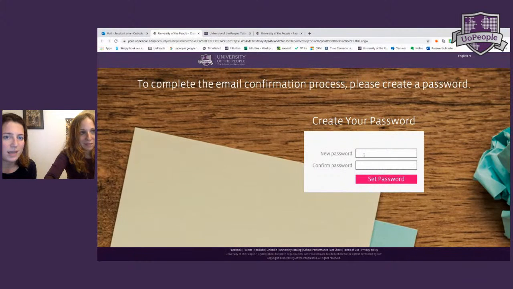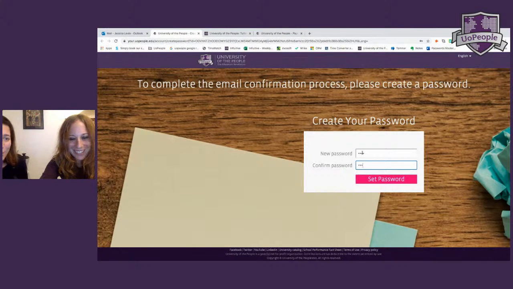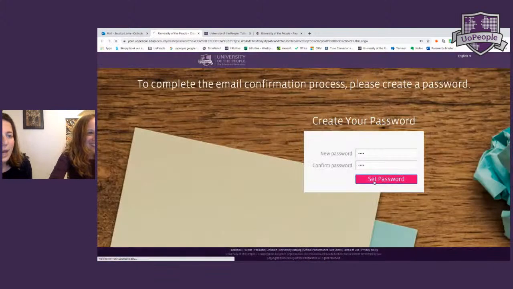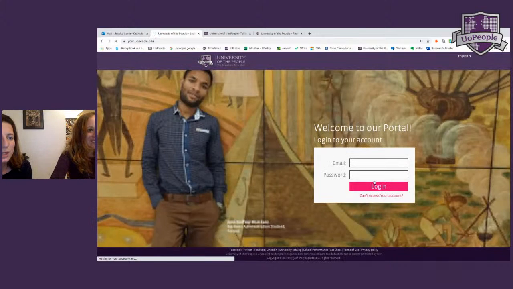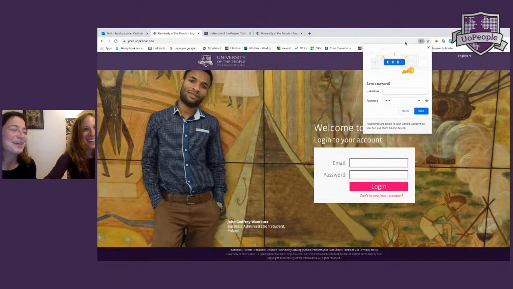So Jess, as it says on the screen, you should create your password for the application portal. Can you guess? I won't look, eyes closed. Julia's cracking me up over here. And as you saw on the screen earlier, Jessica, I'm sorry, everyone. Jessica's very excited about submitting this application.